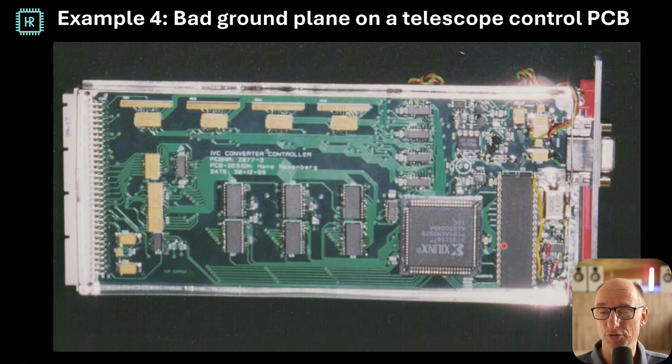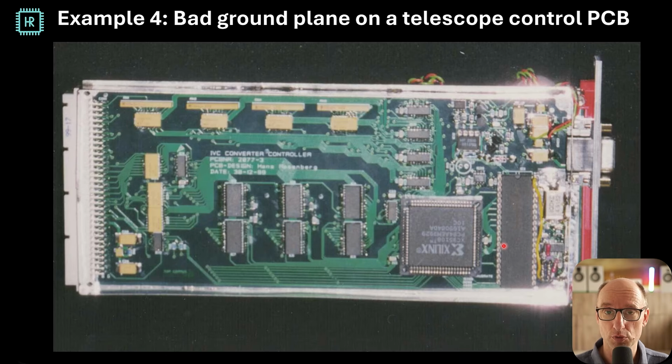Now this is a very old one from the beginning of my career. I made this board in 1999 and it's a control board for the WSRT, which stands for the Westerbork Synthesis Radio Telescope. At that moment it was one of the most sensitive receivers anywhere in the world. And this is the board I modified.